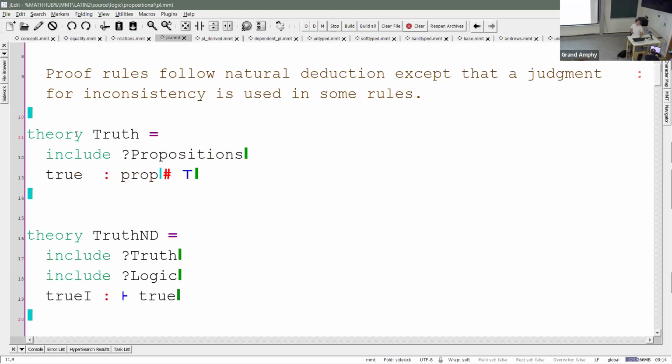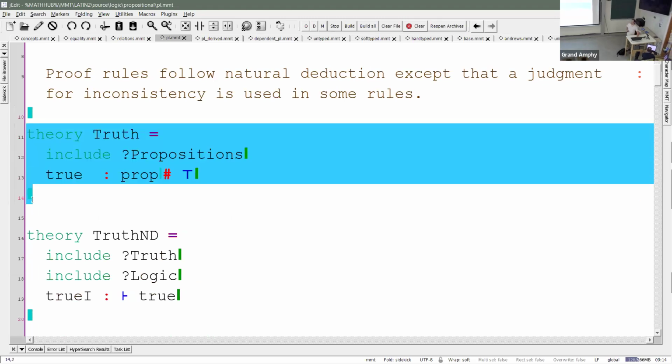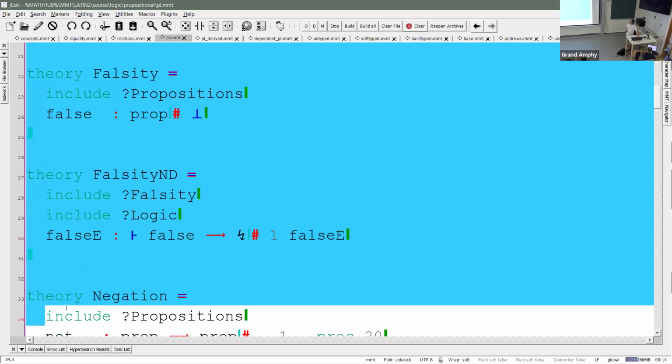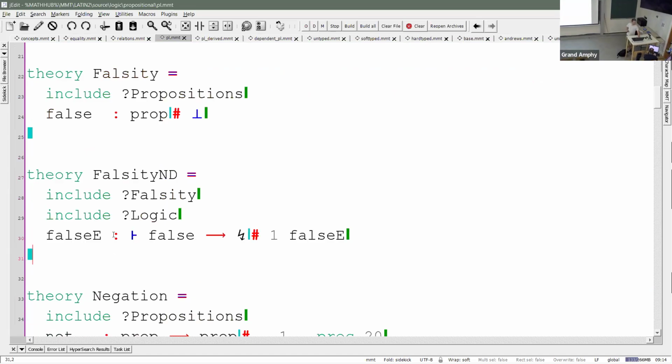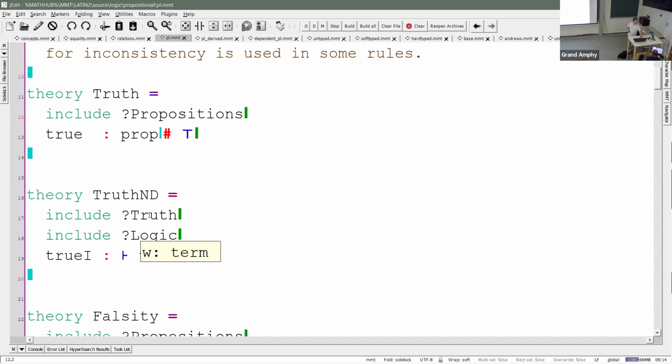So the recipe is always one theory for the syntax, and then one theory for the proof theory. And the naming convention is I always stick an ND at the end for the corresponding proof theory, ND for natural deduction calculus. There should be alternative proof theories if you do a Hilbert calculus, sequent calculus, and so on. But in the atlas, there's a strong focus on ND. That's the best.